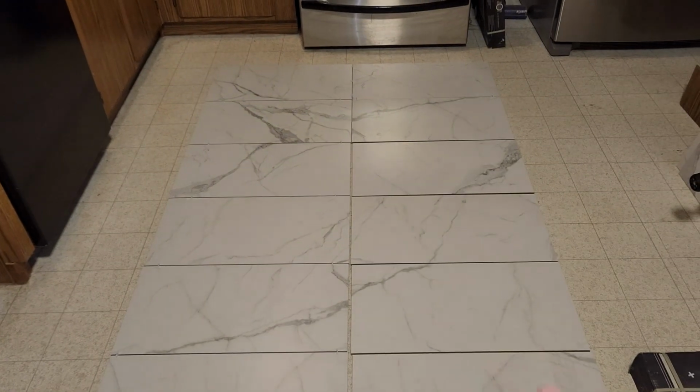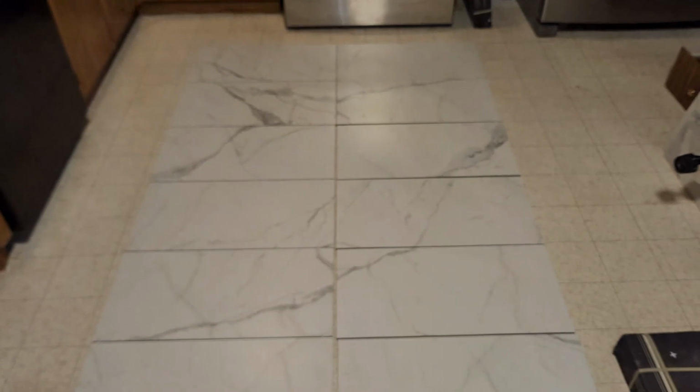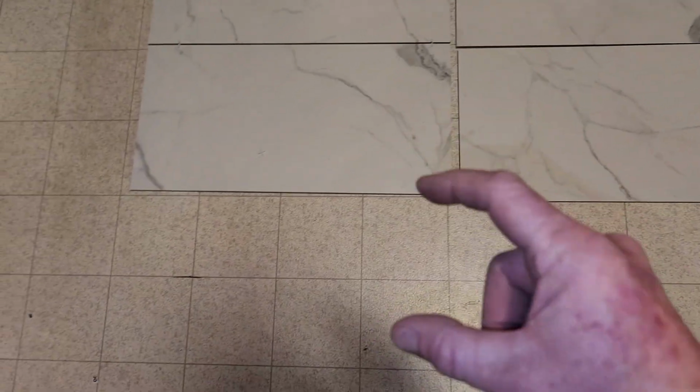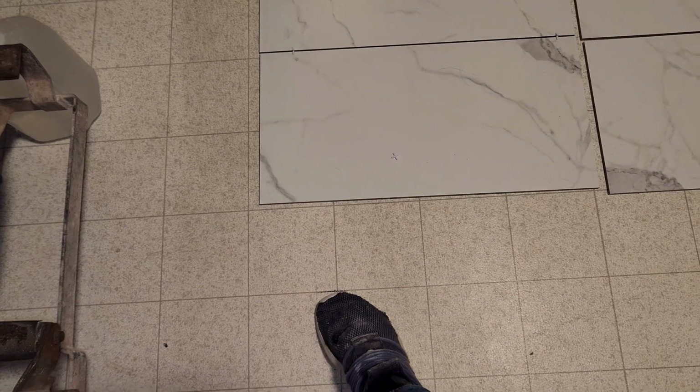Anywho, so lay it out, make your measurements. I'm doing the exact same thing with my board down below. I'll start 1 full tile with my wedges. I'll work my way up. I've done my measurements, and we'll have 1 full tile at the top, which is really nice. And then a little sliver. So this is the grout line right there where my foot is. It's a pencil mark. You can't really see it, but on the edge of my foot is the grout line.